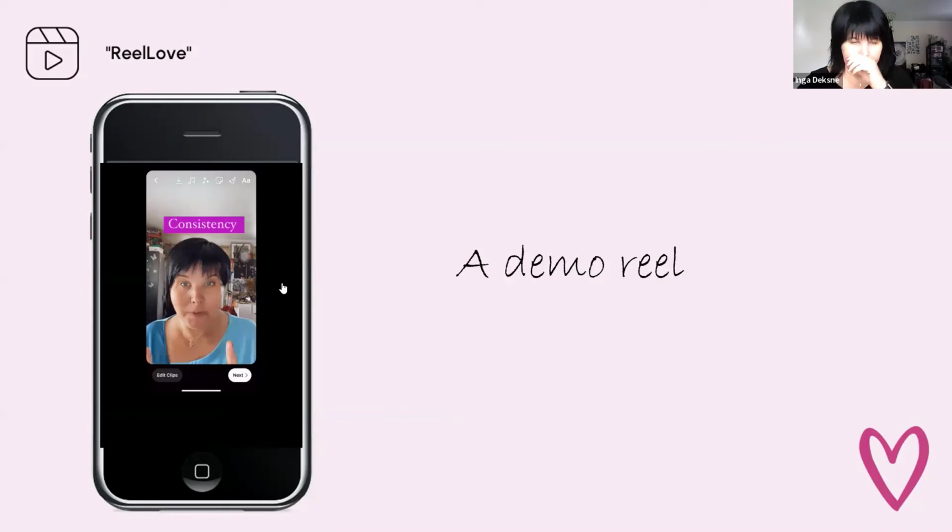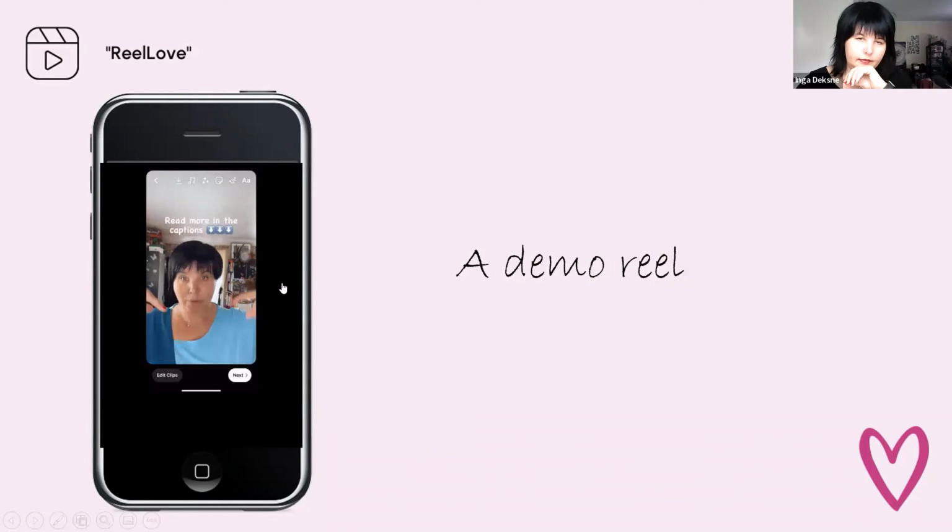Spend 15 minutes a week to track consistency, reach, and number 3, engagement. Read in the captions below. But you can see how seamlessly text is changing. And this is the only reason why I'm showing you how to use the story feature, because it makes putting text so much easier and faster.